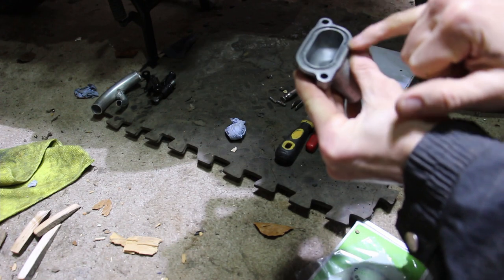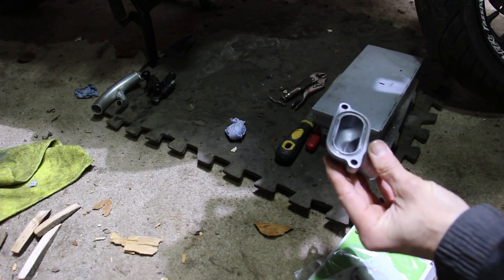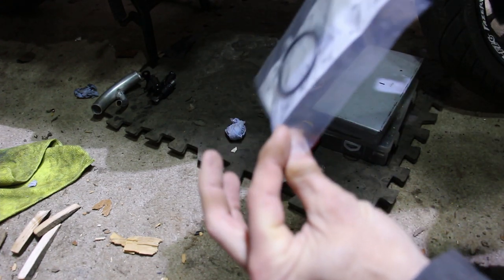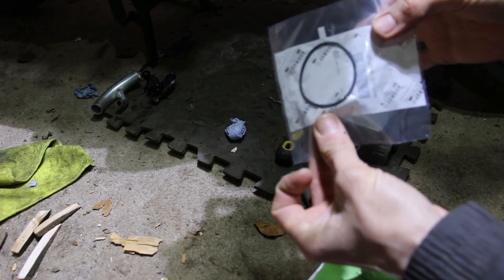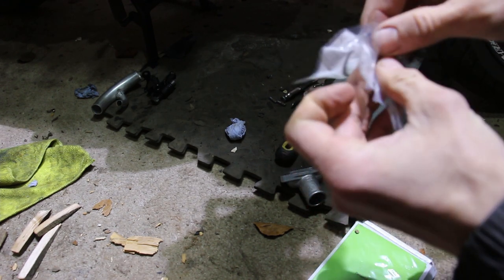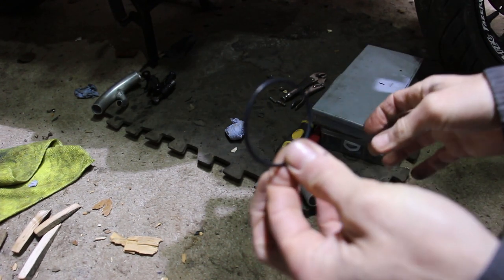The seal on the back though is all nasty. It was really nasty. So £4.50 gets you this in the Yamaha world. That tiny little O-ring. Now I could have probably got an O-ring out of my box of O-rings, but if this doesn't work, I will. £4.50.